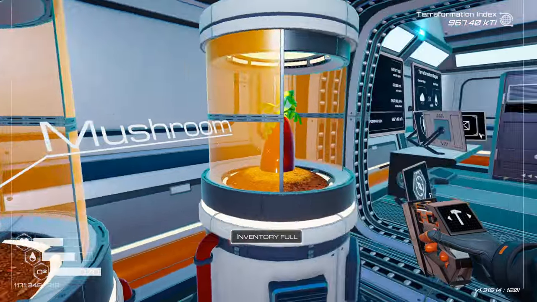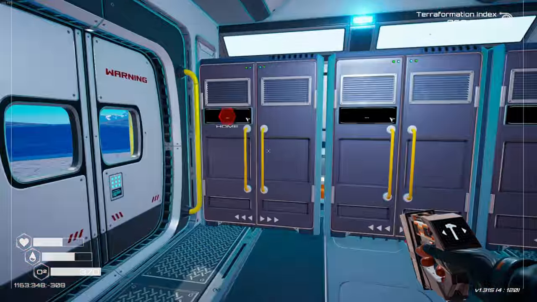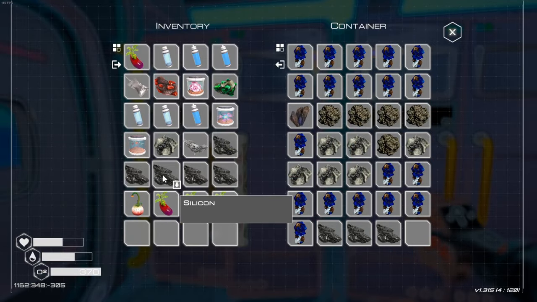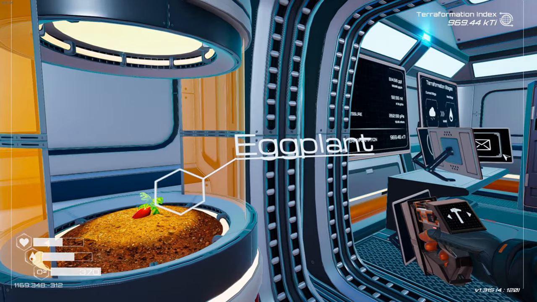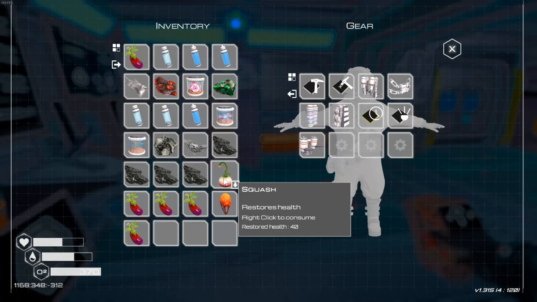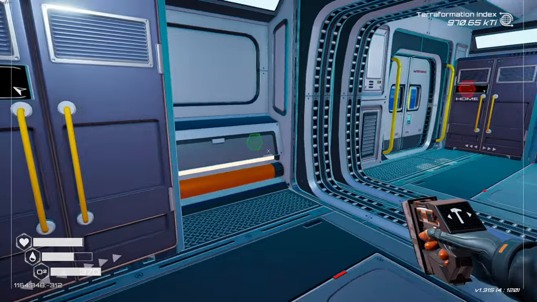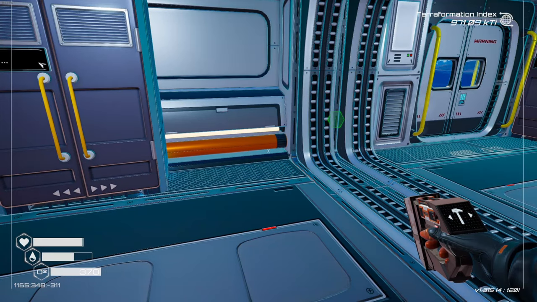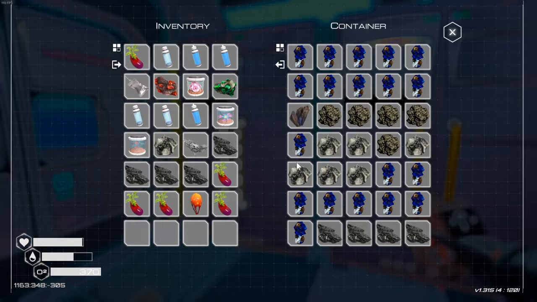Grab. Inventory full. Silicon. Crap. Grab you. I want them all to grow at the same pace. Eat you. Ah, that's better. Filled me right up. I need another cabinet. I need another food cabinet. Let's go with that one. I can't. I need two more iron.